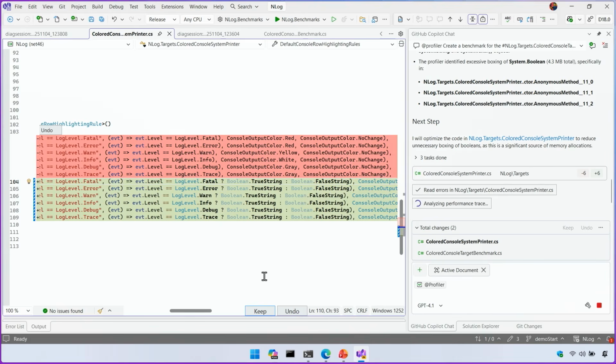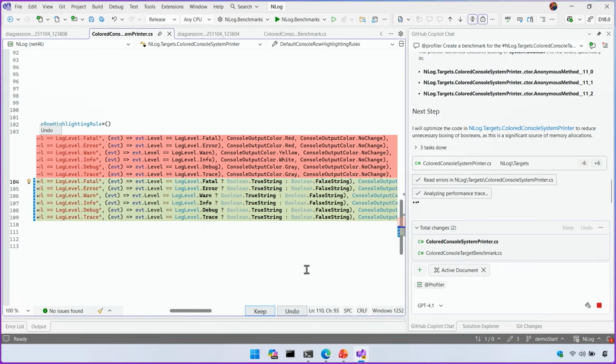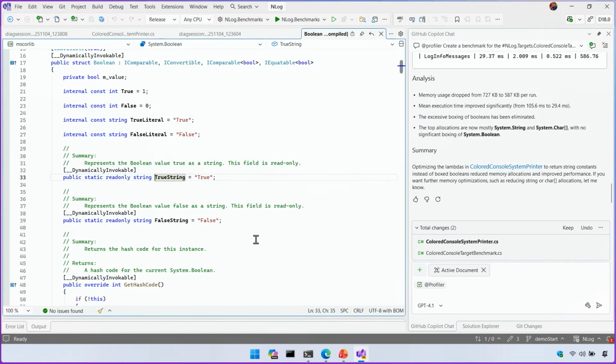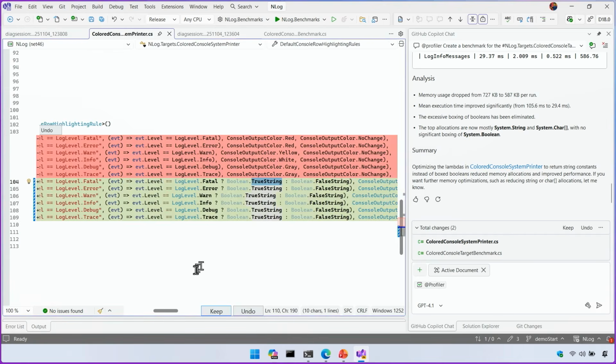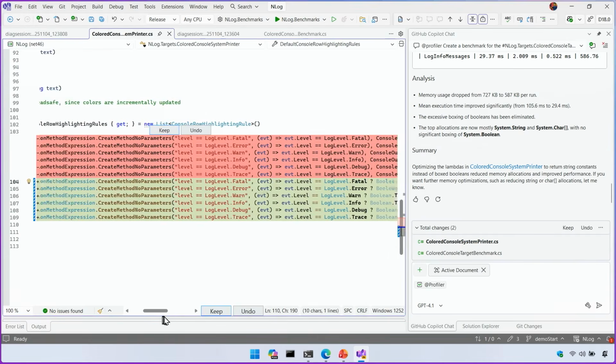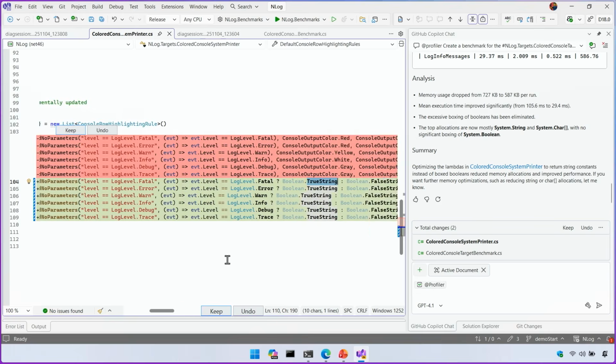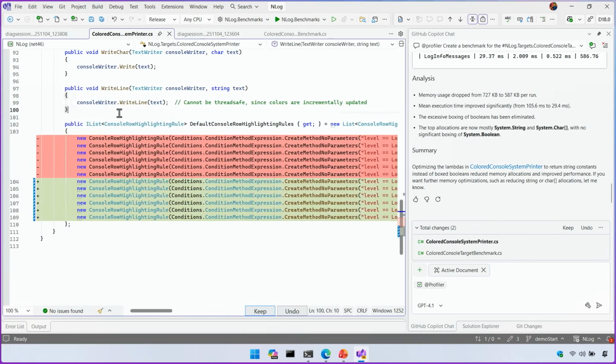The interesting thing about a Boolean is there's only two values for it. The value can either be true or the value can be false. And so for boxing, we can just statically allocate a Boolean true and a Boolean false, and then drop it out onto the heap. In this case, if I navigate to the definition, you can see it's returning a true as a string or a false. This is probably not the ideal fix for this. I believe the first time I ran this, it gave me a better fix.